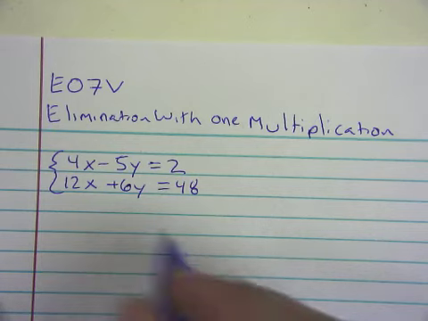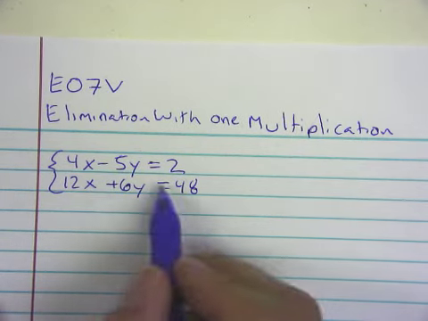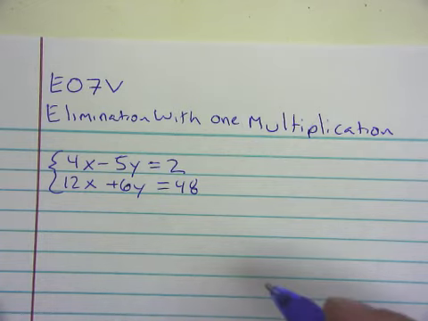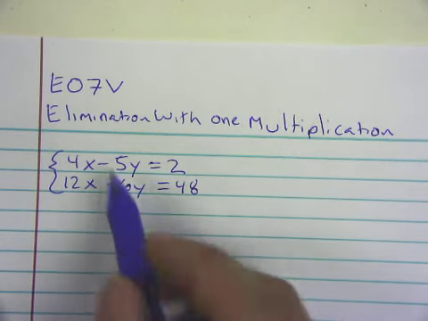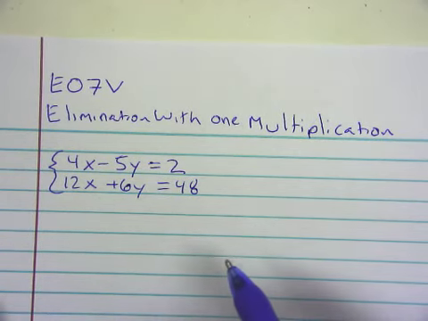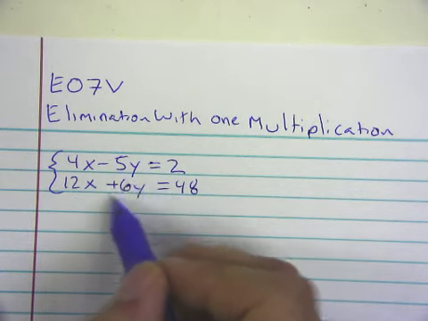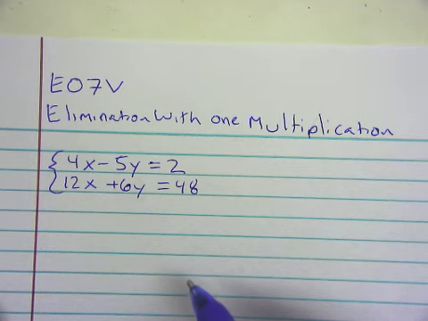Alright, today we're going to advance our skills in solving systems of equations with elimination just a little bit. If we're going to use elimination to solve this system of equations, the first thing we have to deal with is remembering what elimination does. In elimination, I add two equations together, and when I add them together, I want one of the variables to add up to 0 so that that variable gets eliminated from the system.